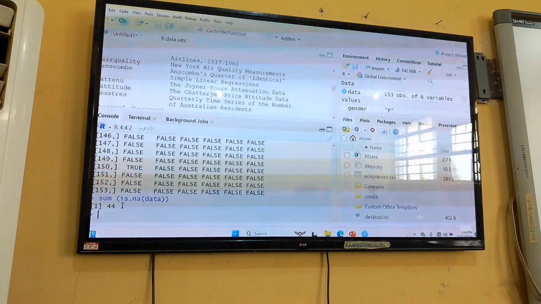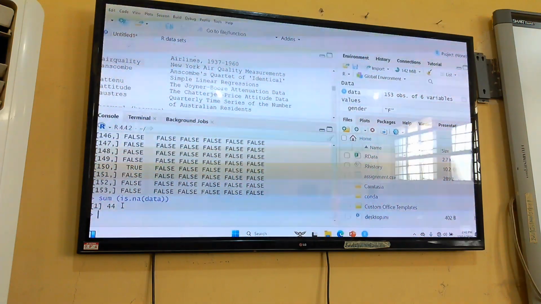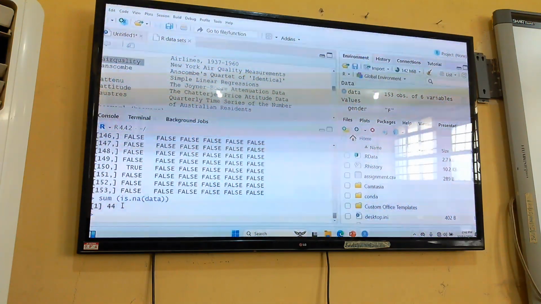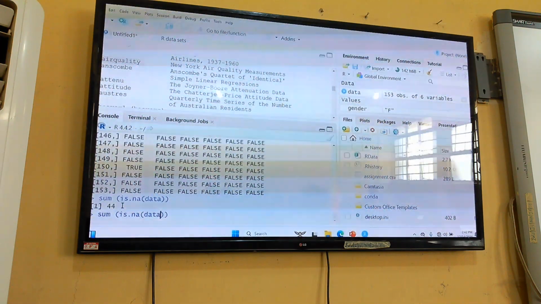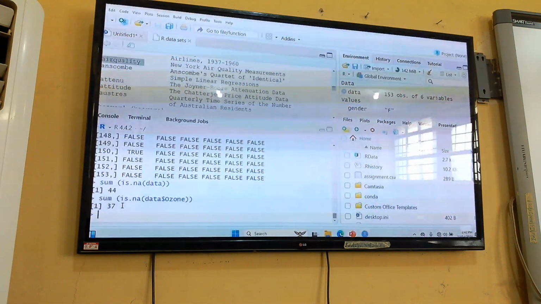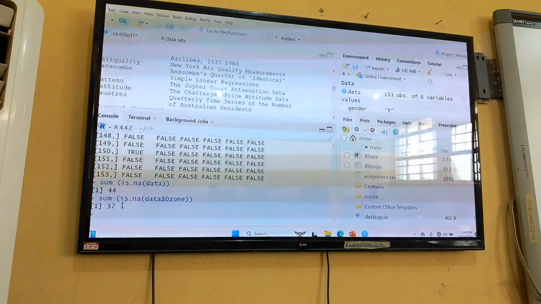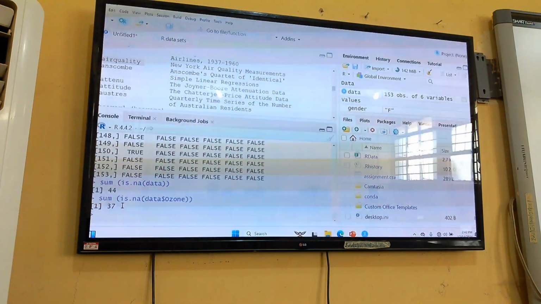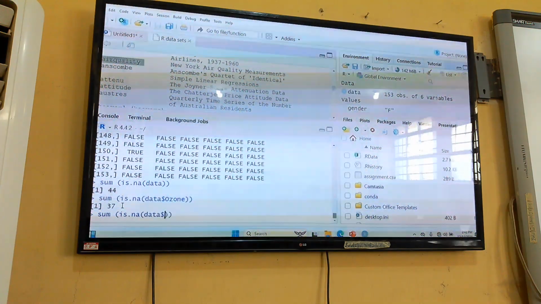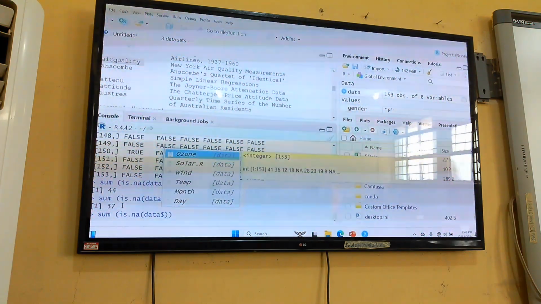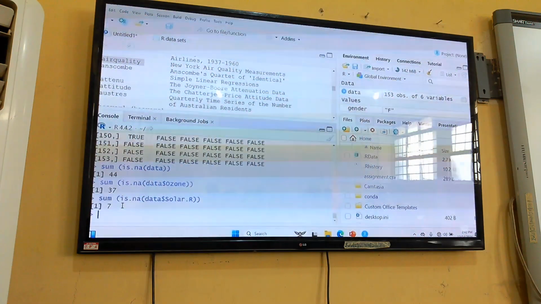If you want to check the number of missing values in the ozone column, what do you do? Data $ ozone, and there are 37. If you want to check the number of missing values in the other column, Solar.R, there are 7.